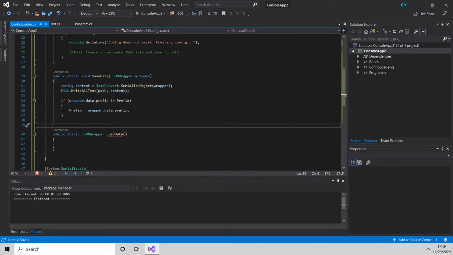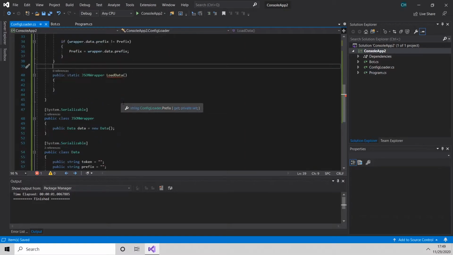So what this is doing, I just want you to think about this for a second. Just analyze it. We've got a JSON wrapper that's being inputted here. And then we're grabbing the wrapper, and then we're checking if wrapper.data.prefix is not equal to prefix.